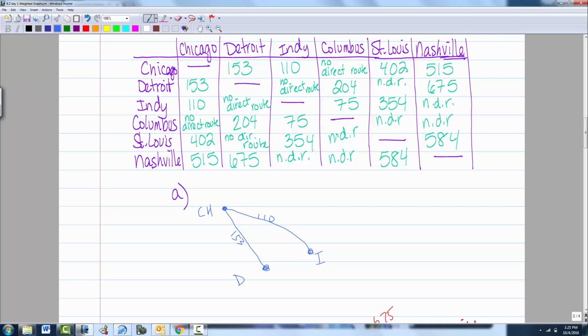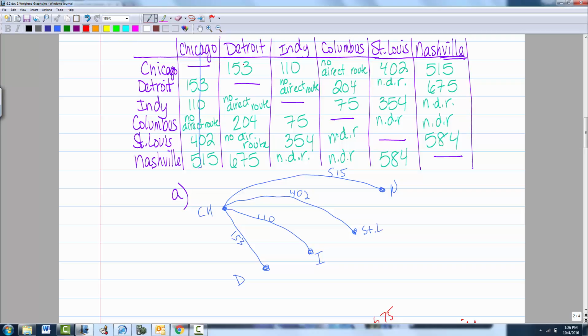So I start with Chicago and I'll get rid of its column. Chicago. And there's a dash there because Chicago doesn't go to Chicago. These dashes mean we don't need those. I hope you understand that. St. Louis, I'll just put over here. And that's 402. And then Nashville, I guess I put that over here with an N. Now I got lost. Actually I did worse last hour than I did first hour, with my brain even cloudier. So make sure I don't make any mistakes when I try to connect the next cities. So I'm done with this column.